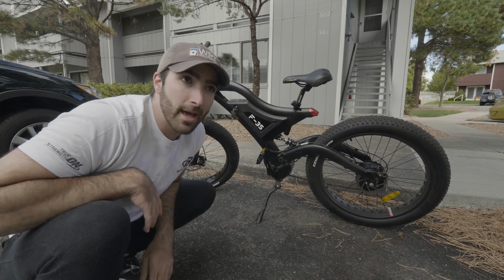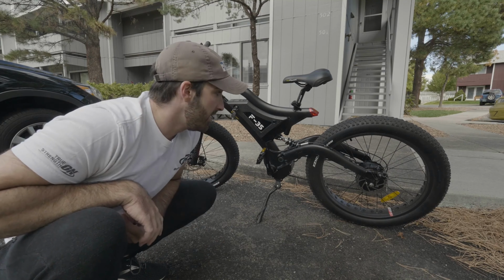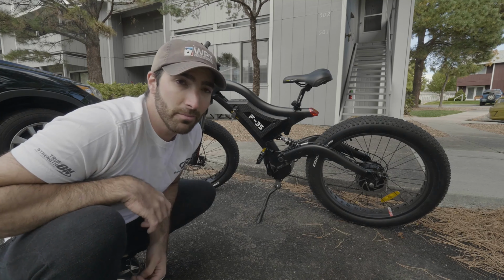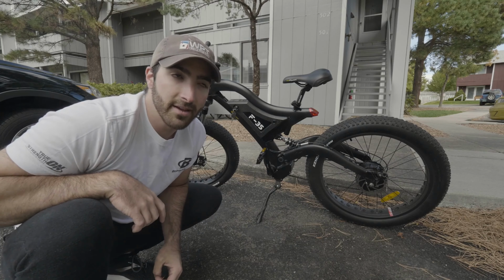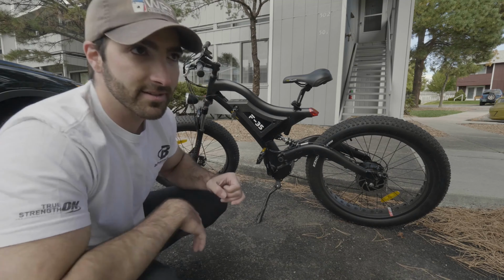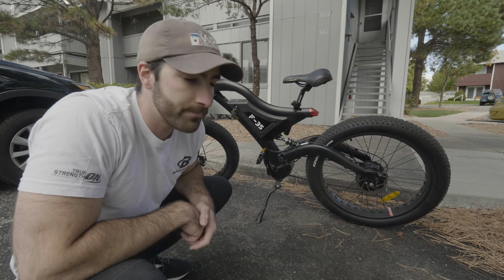I wish it wasn't like that, but then again, I did ride through some rain and I haven't had any issues. I mean, if you plan on riding through rain, maybe this isn't the bike for you, but if you're just going back and forth to work and maybe you have a car that you're gonna drive when it does rain, you'll be fine. I usually use this when it's dry and it's nice out. I don't care about how cold it is.